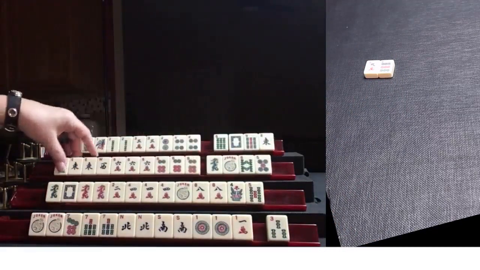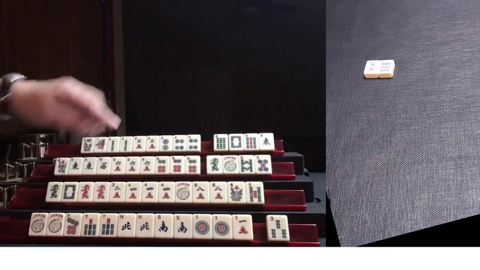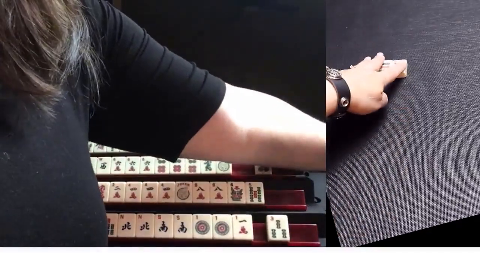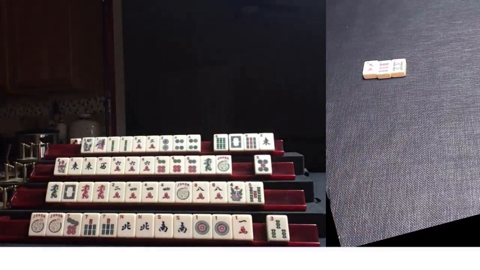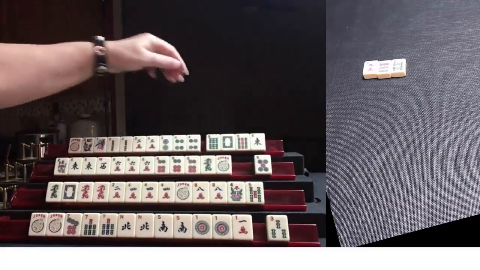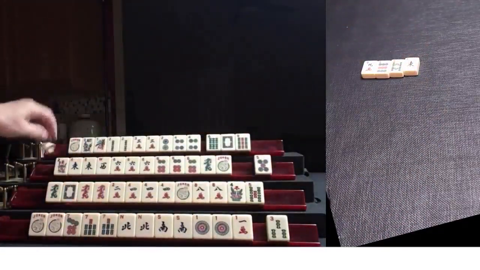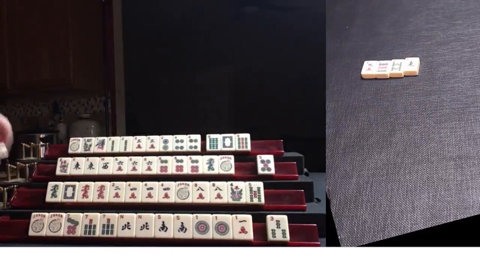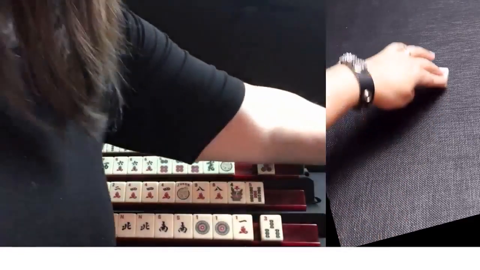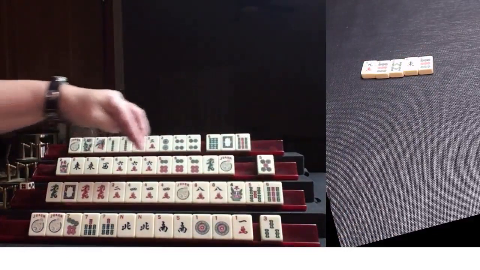Whoa, look at that, sixes. If we get a flower or a west, we could maybe play a pure hand. Sacrifice that joker. Let's discard 8 bam. That's helpful. Let's discard east. Nine dot. Nine bam.